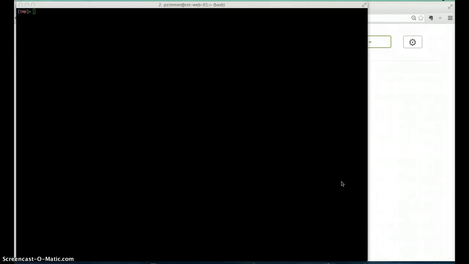Hi, this is Phil Zimmerman, and I'm here to demonstrate a little bit about a lab week project that we worked on that achieved some service discovery, automatic service registration, and the like with Docker on top of Mesos, and showing how these Docker services automatically get registered and added to haproxy using consul-template and a tool called Registrator. So let's get started.